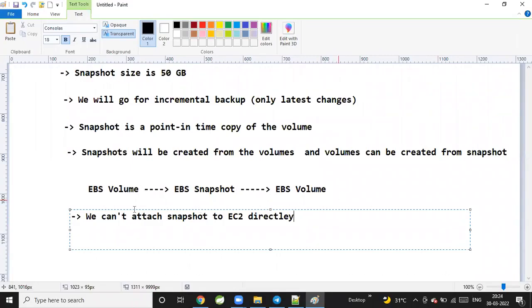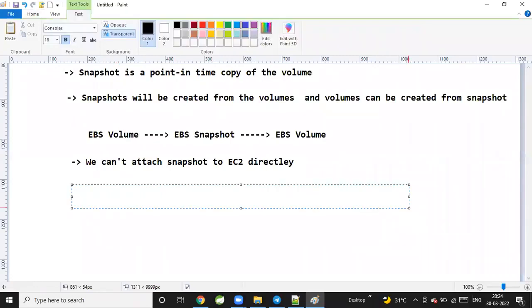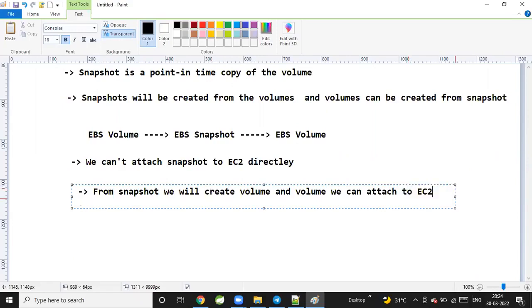From the snapshot, we will create the volume. That volume we will attach to the EC2. Snapshot is nothing but volume backup only.